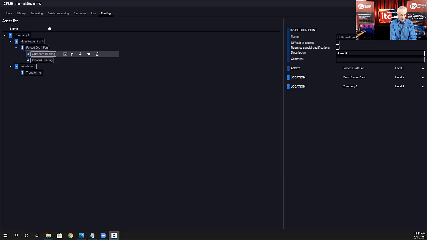Put, say, an asset number, something like that. And so when we're processing through this in the camera, I'll show you where you can see that text. So outboard, inboard, just add something over here.